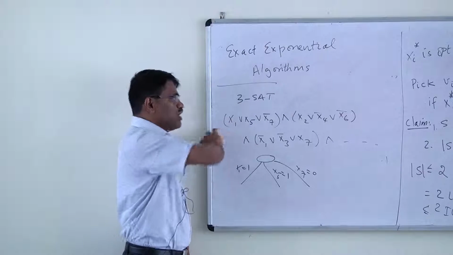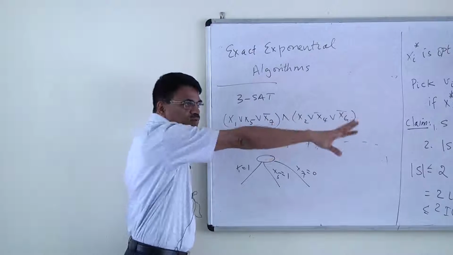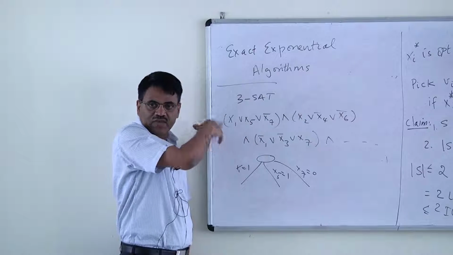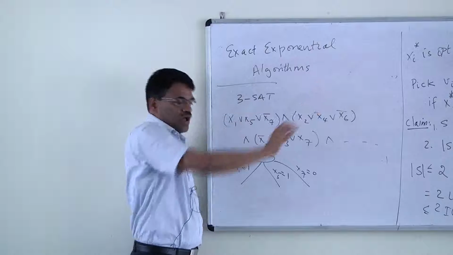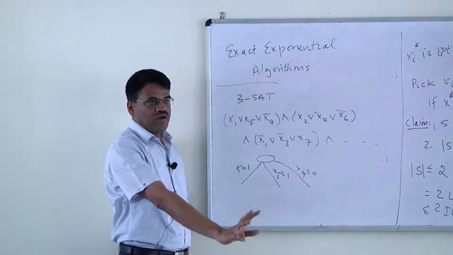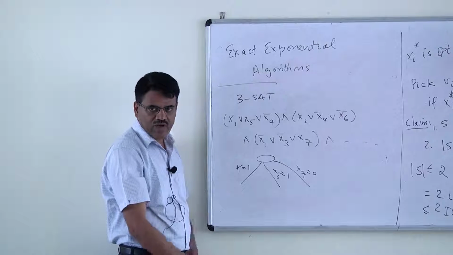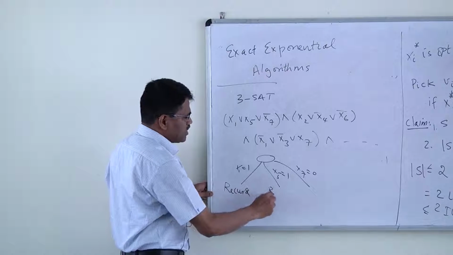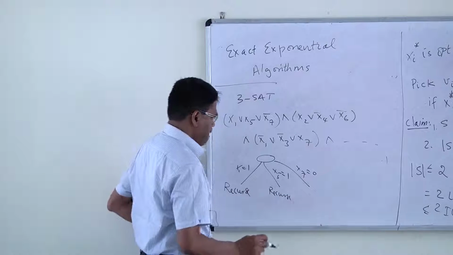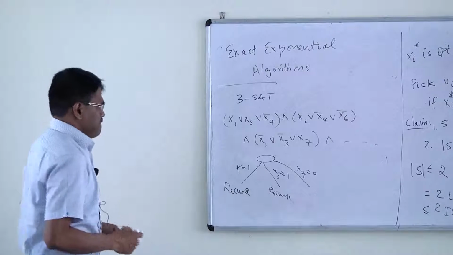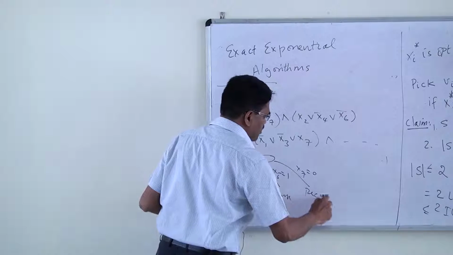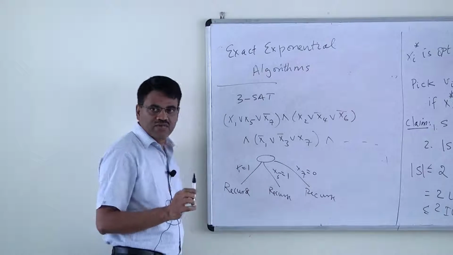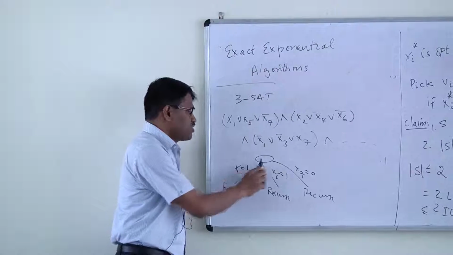In each of the branches, what do I do? I set x1 equal to 1. It cleans up a lot of other clauses. Wherever there may be another x1, those clauses are removed. Wherever there is an x1 bar, you have to delete that variable. You do all that simplification, and then recursively check on the remaining formula whether it is satisfied. So recurse here, and recurse on the remaining formula. So one variable is eliminated. I know that any satisfying assignment should try this or this or this.